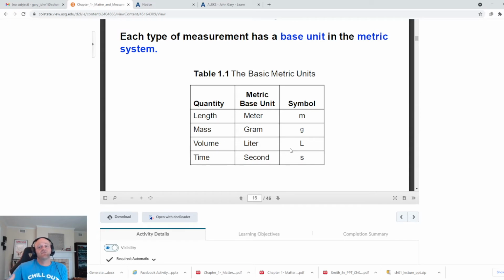In the scientific community, we all use meters, and we have different symbols that tell us whether it's a longer or shorter version of the meter, right? The millimeter is a shorter version of the meter. It's 1/1000th of a meter. The kilometer is 1,000 meters. So they have these prefixes that allow us to adjust the base unit. That's why it says base unit there.